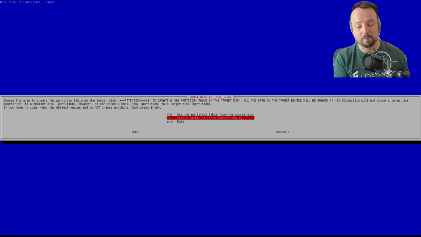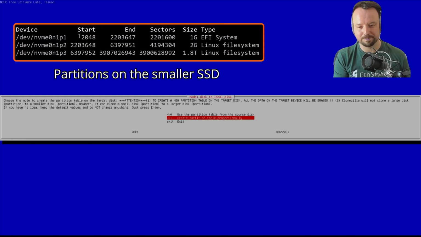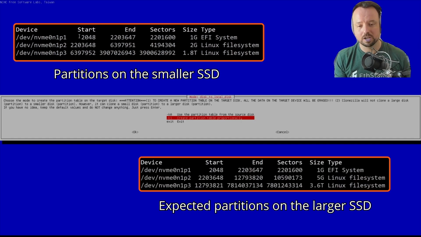I don't know if you remember when we checked the partitions that I had on my original disk. There were three, and the main one was almost 2 terabytes large. So this will simply expand that partition automatically to use double the amount of space, which is exactly what we want here.